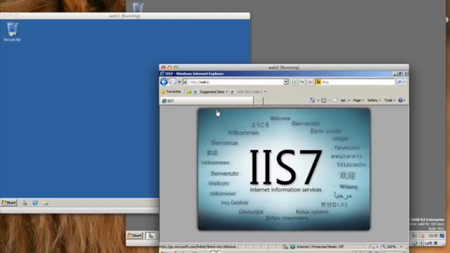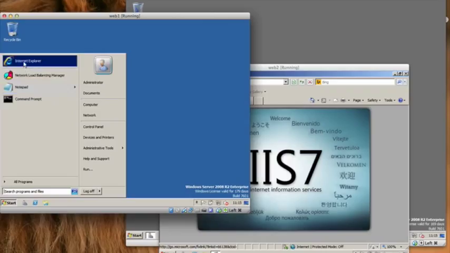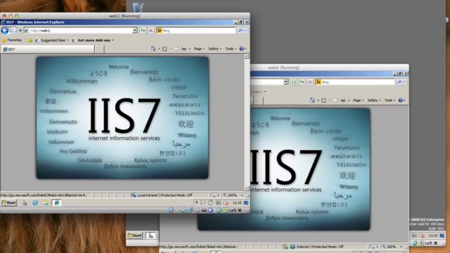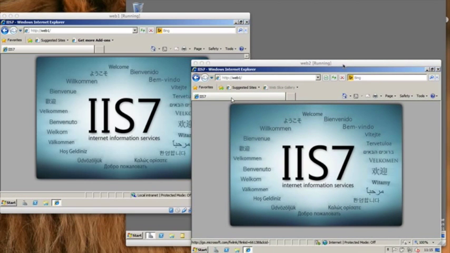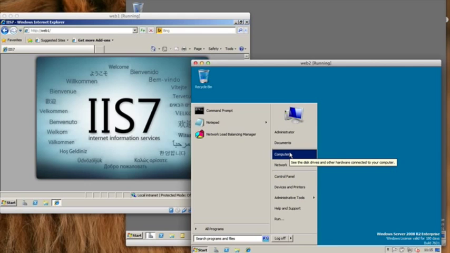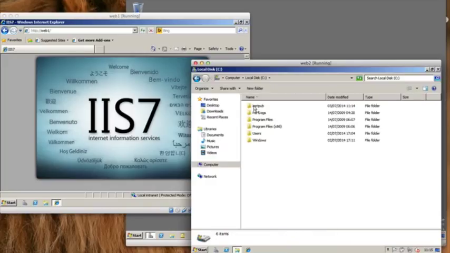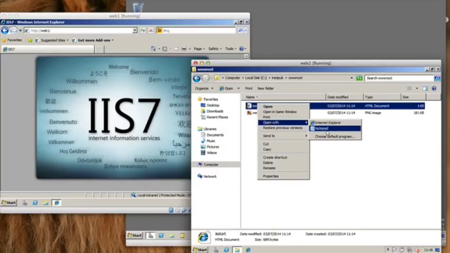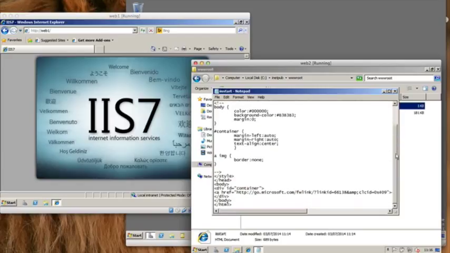You actually don't know on which one you are. So let's start doing something here. See, in this case, you don't know which web server you are on, because both look the same. But let's change something here. Go in here to add something to this one. Open with Notepad. Change in the head body.